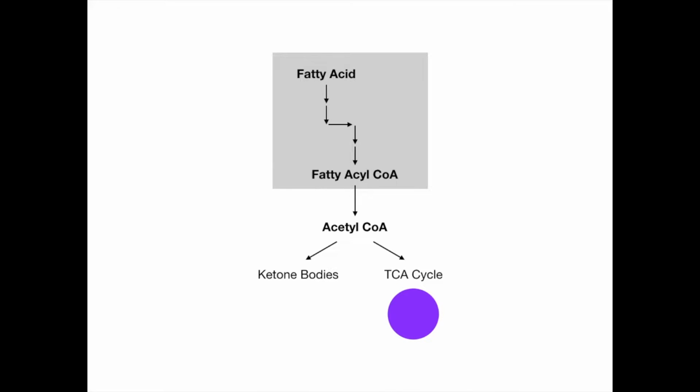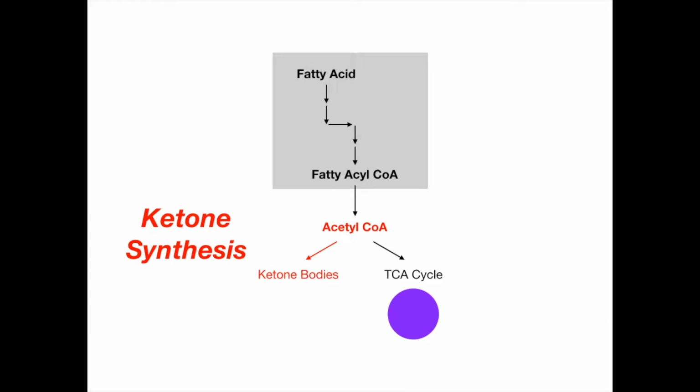Now, this is everything that you have already seen in the previous lesson on fatty acid oxidation. And just to review, we need to quickly summarize what we've talked about because that segues beautifully into ketone body synthesis. So everything that you see here in blue is fatty acid oxidation. Again, the fatty acids come all the way down, get converted to fatty acyl CoA, are then converted to acetyl CoA, and once you're at acetyl CoA, you have the option of either directing that toward the TCA cycle for further production of metabolic intermediates and ultimately ATP in the electron transport chain, or by directing it to form ketone bodies through ketone synthesis. So shown here in red is what this video is going to be talking about today.